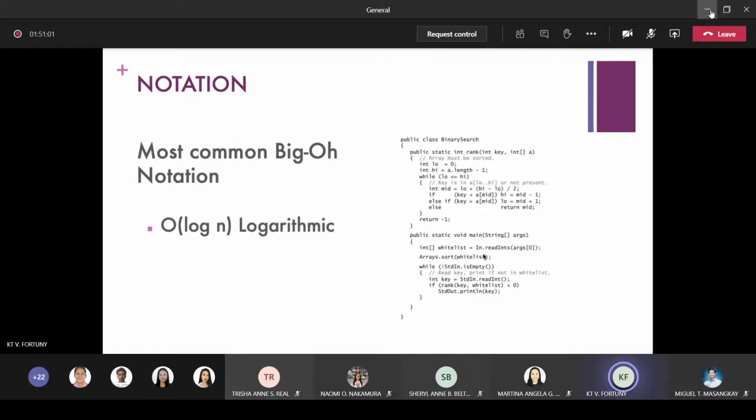Kapag yung resulting nun, i-divide mo ulit sa 2 hanggang sa makita mo yung item na hinahanap mo, since this is a searching algorithm. Gets nyo ba yung idea? That's why it is a form of a logarithmic function or notation.